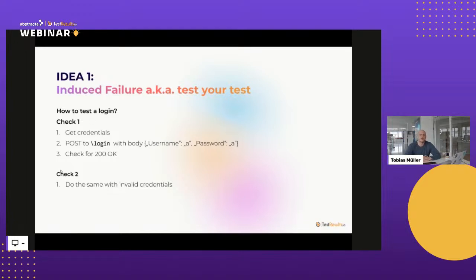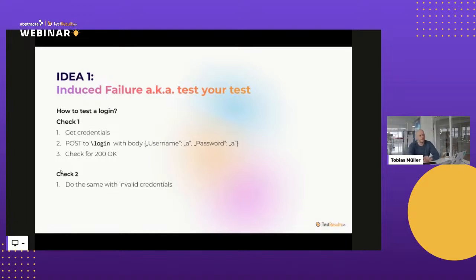What I mean is, if you have 10,000 tests like that, and if you do have a real set of API tests, you will end up in the 10,000 to 50,000 range of tests that you run automatically. And if everything is green all the time, it is actually brilliant, but on the other side, it also makes me a bit afraid. Does it really test something? And that is where the first idea is coming from.